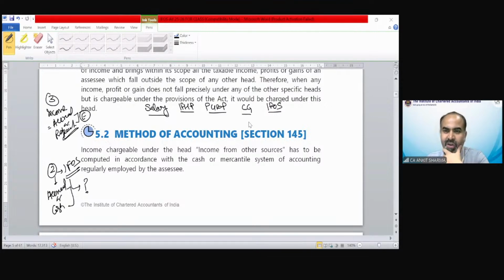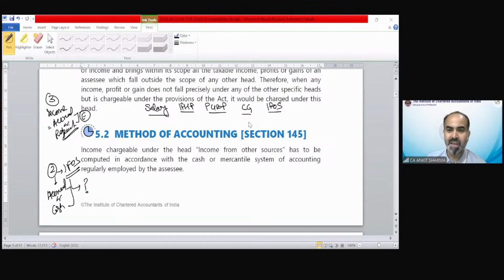Ishan was asking, sir, what if after repayment of the loan, the company distributes dividend? If after repayment of the loan, the company distributes dividend, that is going to be treated as normal dividend. But if your loan continues and the company distributes dividend and you ask it to be set off, then that dividend will not be taxed in your hand.